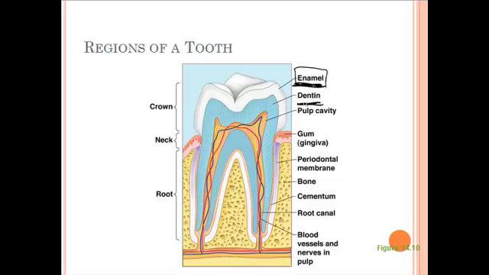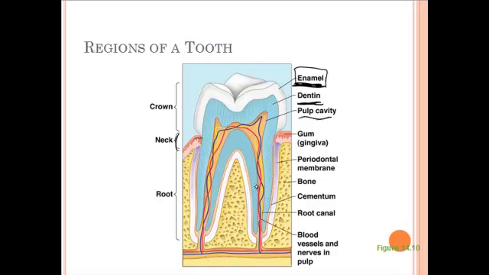Underneath that we have the dentin, which is softer, and then below that we have the pulp cavity. And this is where the blood vessels and the nerves come in, because our tooth is a living part of our body, only the enamel is not living, and so this pulp cavity is there to bring the nourishment and things that we need. We have the neck region, which is going to be where the gums, or the gingiva, are going to meet with the tooth, and then finally we have the root, which is down below, underneath the gums. We also have cementum here, which holds the tooth in place inside the bone of our jaw.